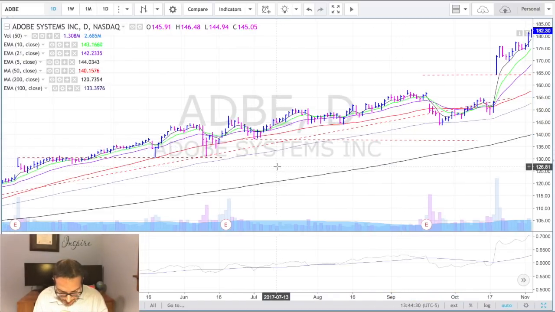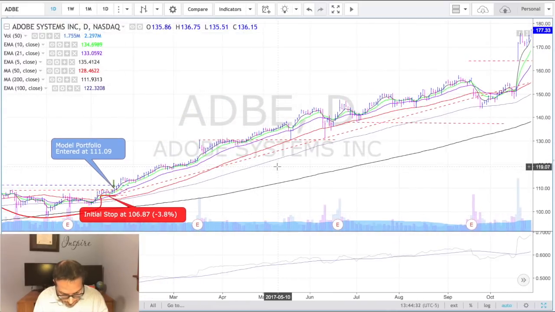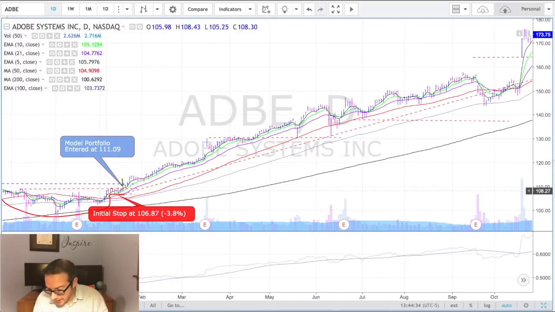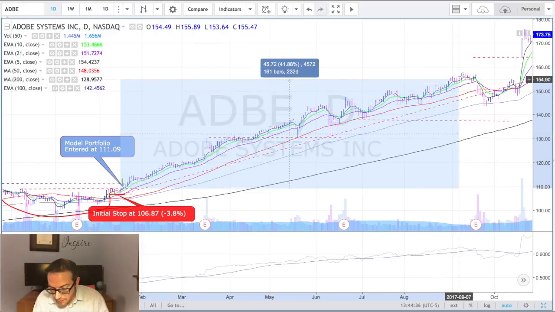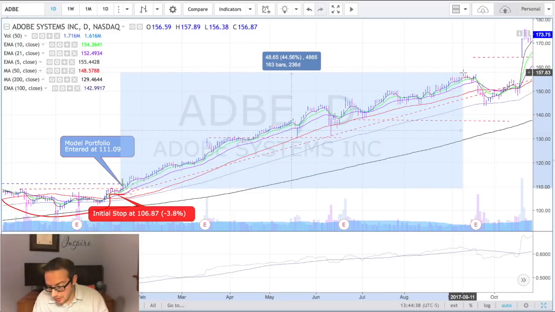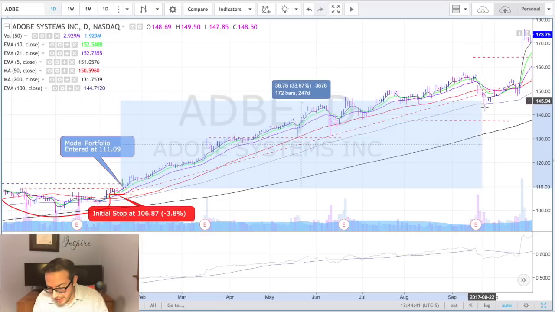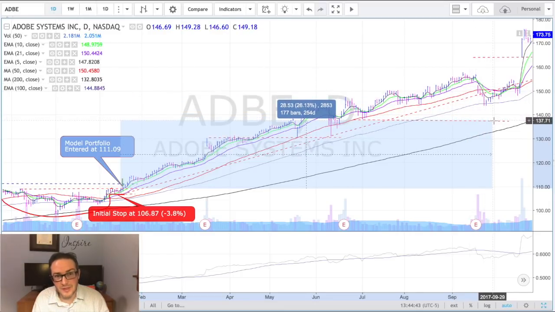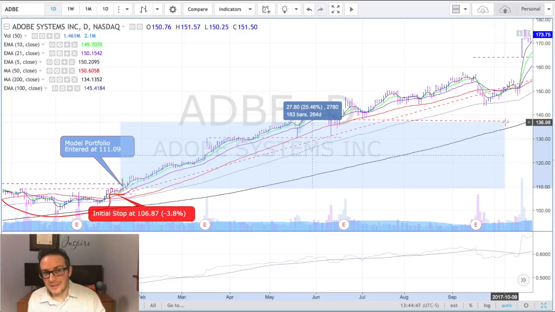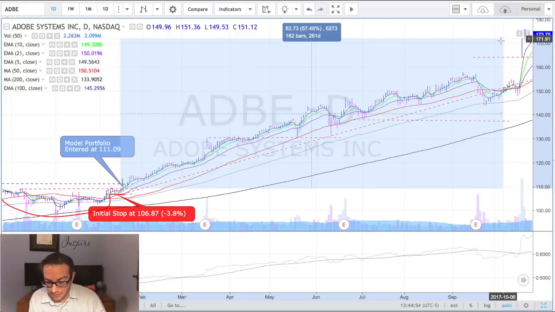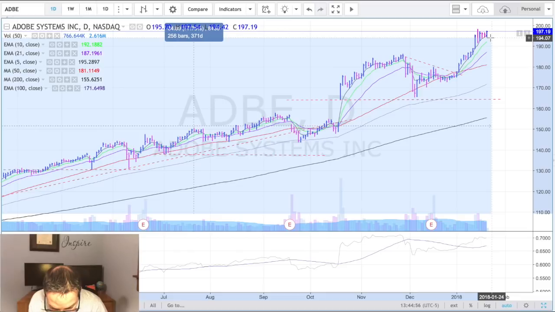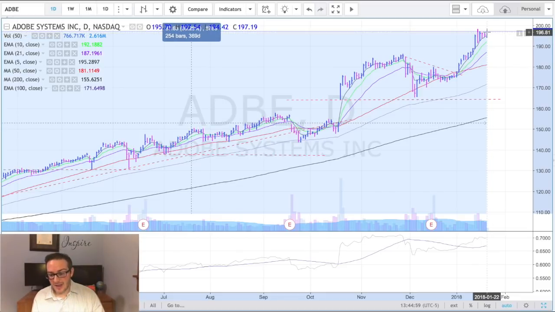At that point, we had a run of about 44%, and we were going to see it go back down to about 25%. So that's part of what you need to do to experience these kinds of massive moves. Like right now, what are we up to? We're up to about an 80% gain on this trade, and we've been holding it for over a year.